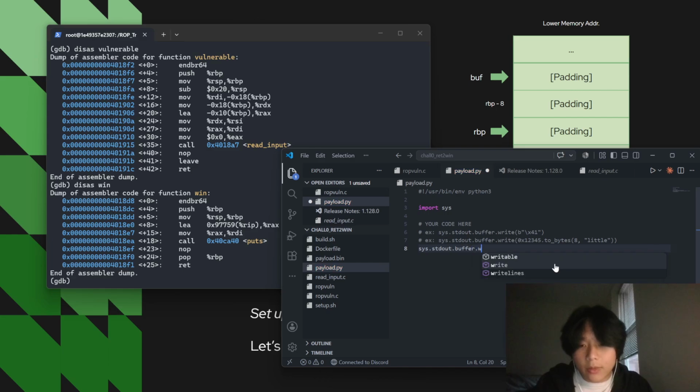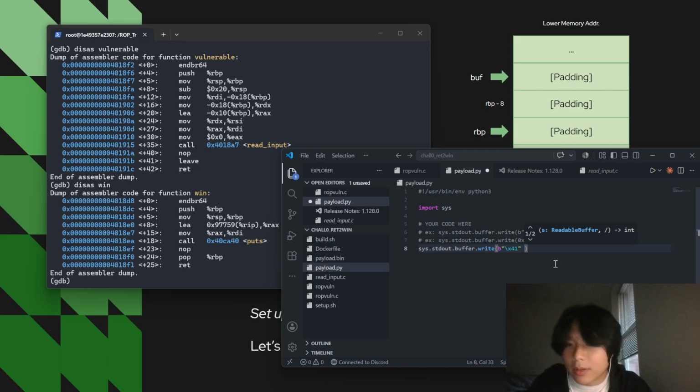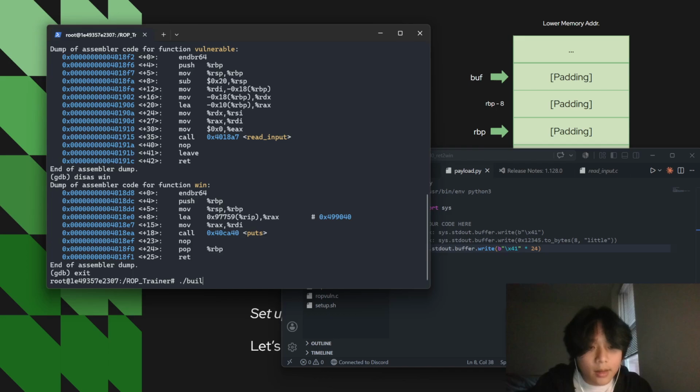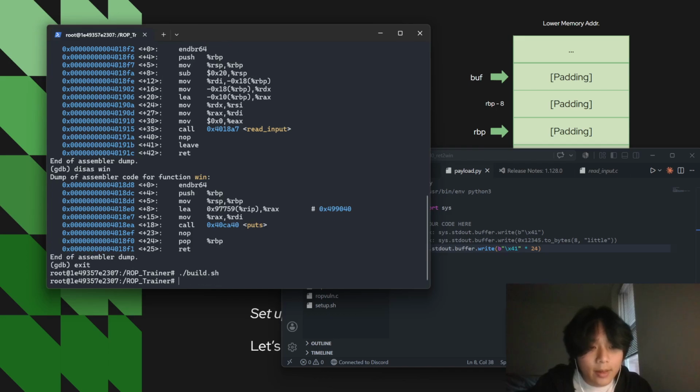And you're going to do that by just doing this, right? This is going to be the syntax that you can use to write raw bytes to the output. And I'm just going to use hex 41, which is a capital A. No particular reason, that's just the one I'm drawn to. So, okay, let's pause there and build our output again. So now we should have our updated payload.